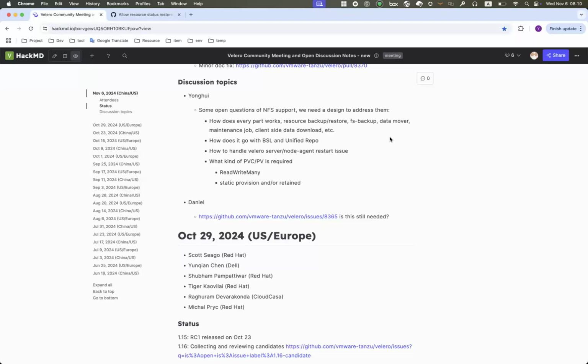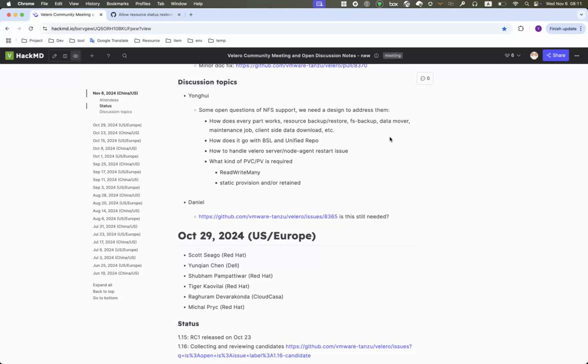So to support NFS, we only need to add a new part into the pod spec, and add a volume and volume mount into the data mover pod and maintenance job. That's it for these two.